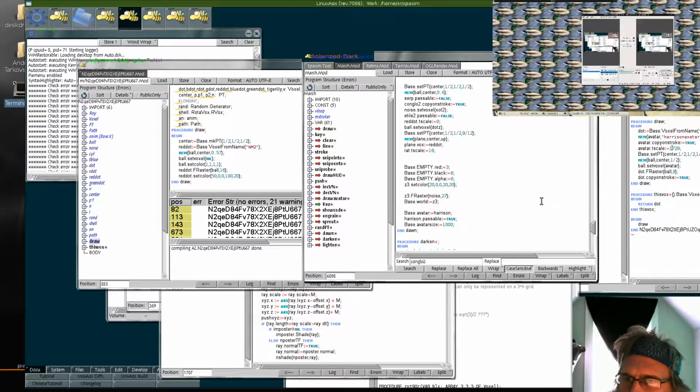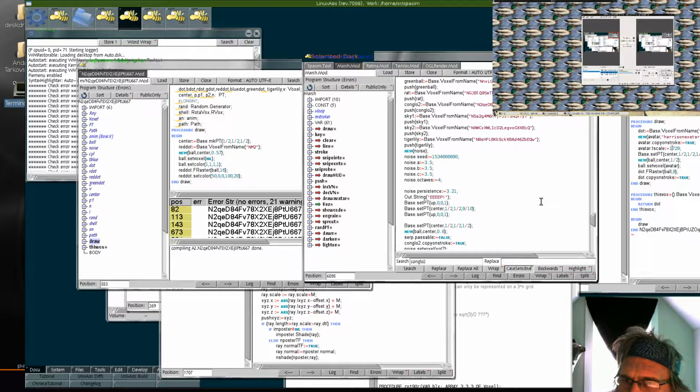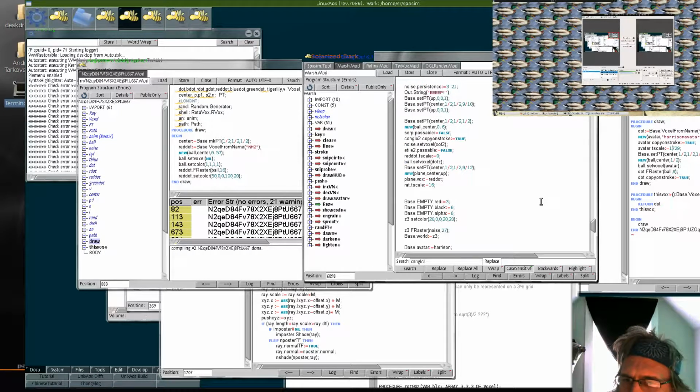We're distributing it around, drawing it around using a noise function. So first, let's make the world.